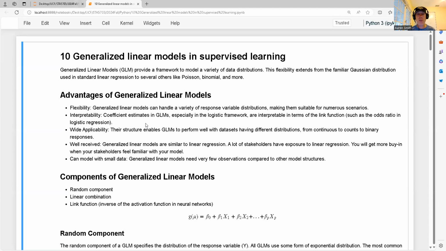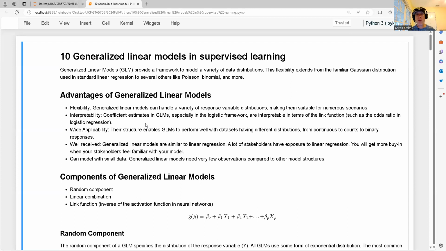And so if I have stakeholders who have seen a little bit of statistics when they were in college, maybe never even used statistics after they took that one course, it's a good idea to try to use a model that jives with what they're comfortable with.